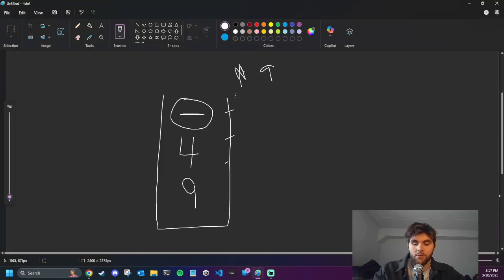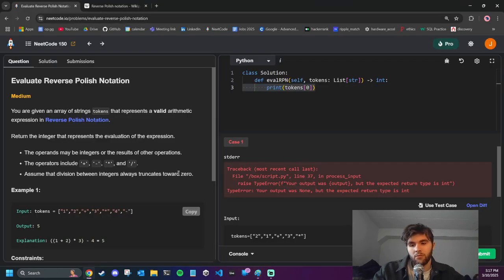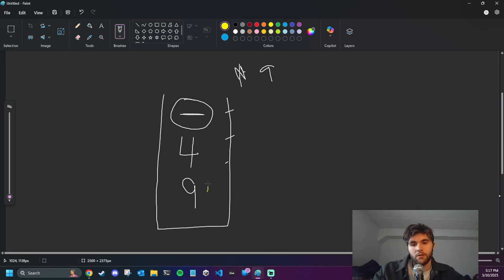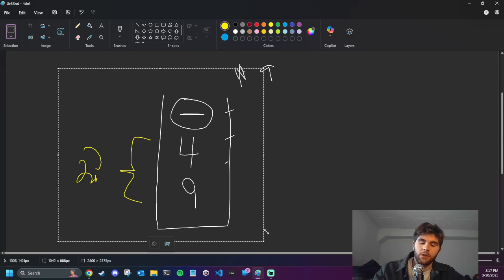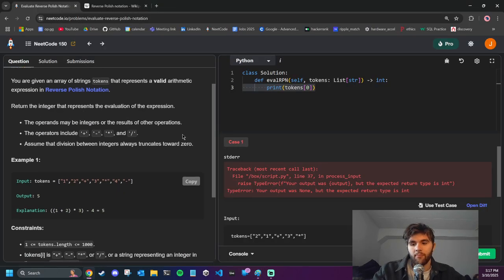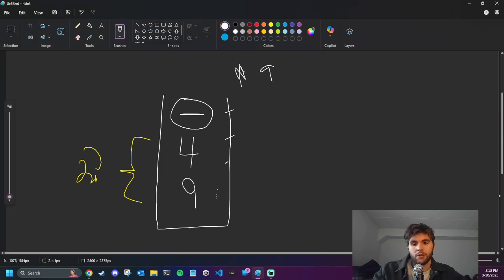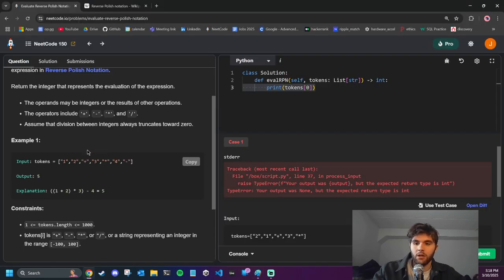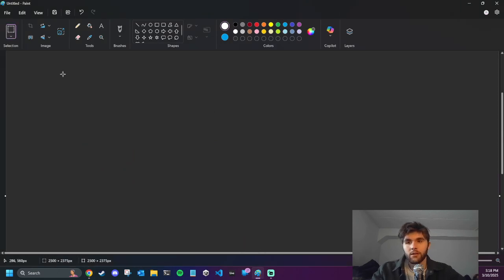And then we get 4, minus. So once we get minus, what happens? So we have to subtract this number by this number. Can we assume that there will always be 2 numbers? Because if there is, it becomes trivial. But is it ever possible that we could have 3 numbers in our stack? I don't know. I'm going to try that other complicated example.